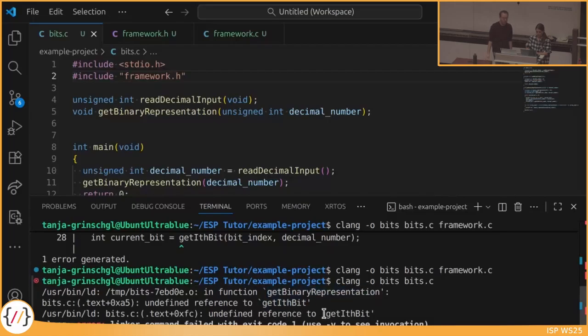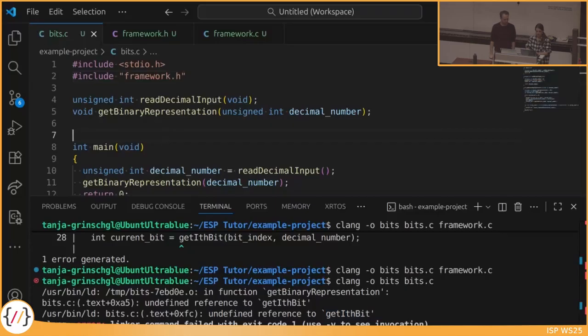And this is basically because we have included in the framework.h that there exists this getISP function, but we have never seen the compiled function or the definition of the function, because this is contained in framework.c. So we really need to specify framework.c as well, such that also this code gets compiled and then can be used within our program.